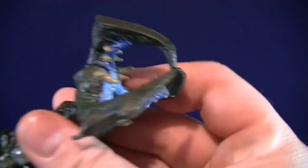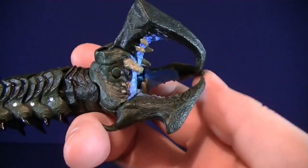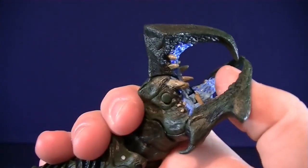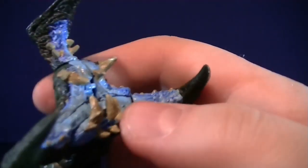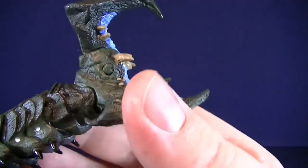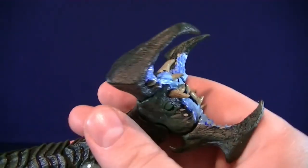And then you have the pincers on the back, which have this nice baby blue going on the inside of here, and more of the bone colored teeth here, which is really neat. And what's also cool is that when you pull one of these little pincers apart, it actually spreads all of them out because it has this kind of gear section going on the inside of here. So she actually has a lot of play back here, which is really cool. So you don't have to sit here and fiddle with every single one of these joints to get it to move back and forth, which I personally really love about this figure as well.